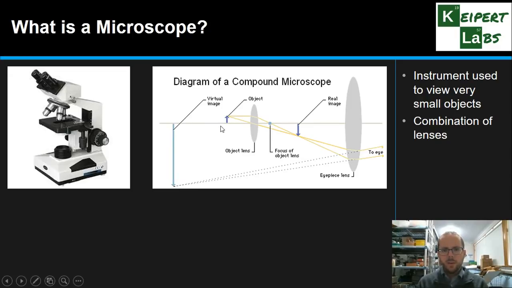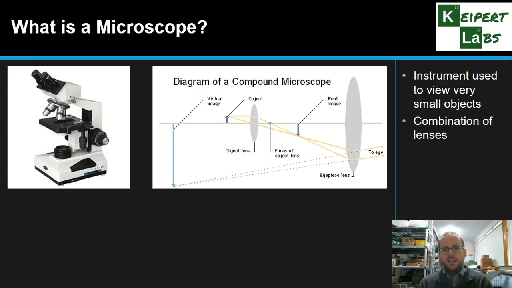But one little thing that I want you to look at here is that this object, this little arrow, is pointing one way, but the image that your eye will pick up is actually upside down relative to that. Telescopes work much the same way. The microscope works on the same principle as a typical simple telescope, but is built in a different way to look at small things rather than looking up at the sky.